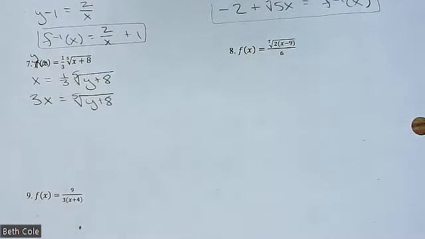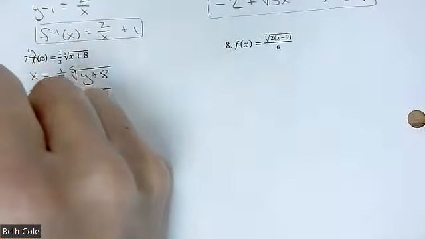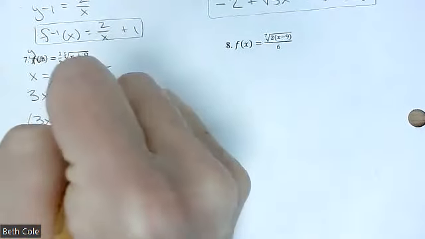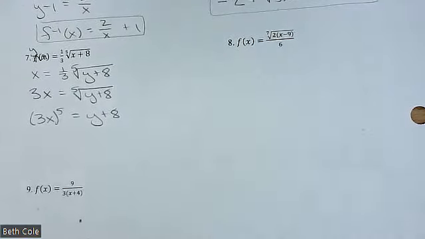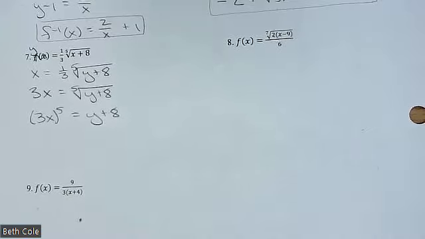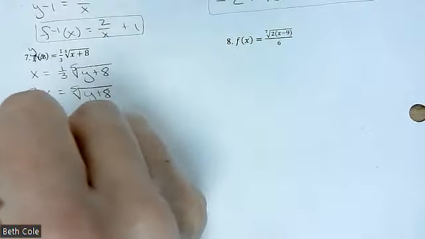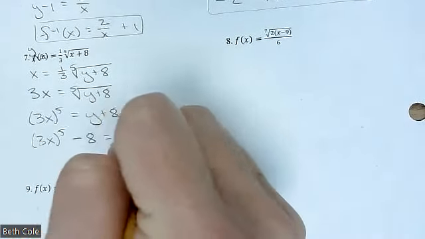How would you get rid of a fifth root? Yeah, the fifth power. So take it to the fifth. So 3x to the fifth equals y plus 8. That would be 3x times 3x times 3x times 3x times 3x. Do you remember when we did binomial theorem and all that stuff to the fifth, and then we had the triangle? Yeah, all connected. All right, and then last step, subtract 8.